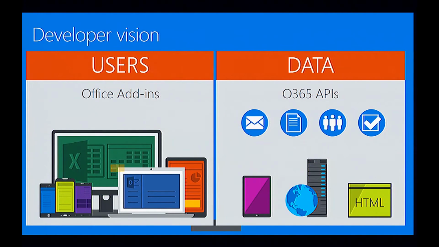So from a developer perspective, the way we look at this is there's two big pillars for us. There is what we call enabling users to do more inside the Office client applications, and that is what we have on the left-hand side with Office add-ins. This is basically about you're already an Office user, you're in Excel, Word, PowerPoint, etc., and you want to integrate with some other business process that's happening in your organization and in your life. And the way we want to do this is by bringing custom functionality inside Office.